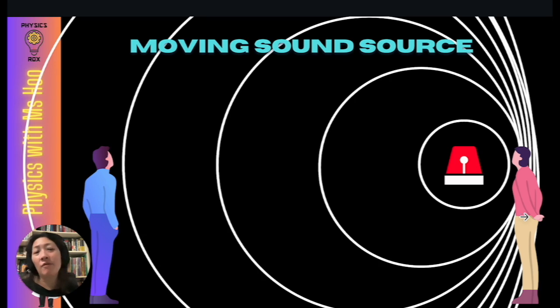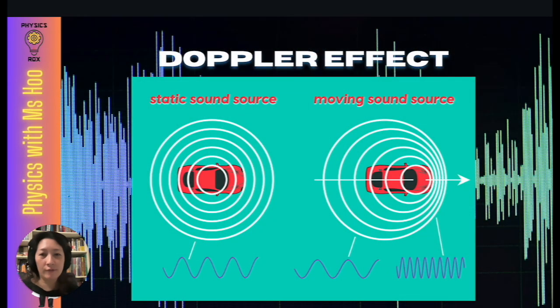Now, to explain redshifting, we will use the exact same concept. That means redshifting can be explained using the Doppler effect. So before we go into redshifting, just a quick comparison visually about the Doppler effect. For a static sound source, the wavelengths of the sound waves do not change. Whereas for a moving sound source, as the sound source moves away from us, the wavelength is increasing. Whereas if the sound source is approaching us, the wavelength is decreasing.